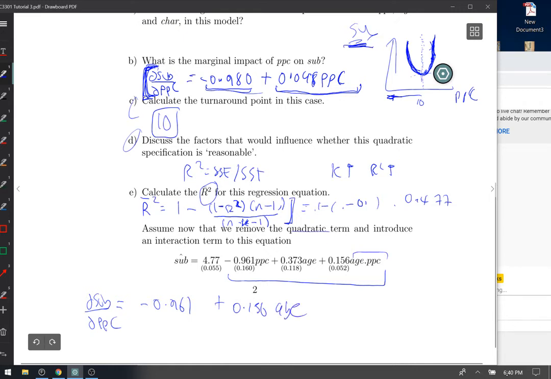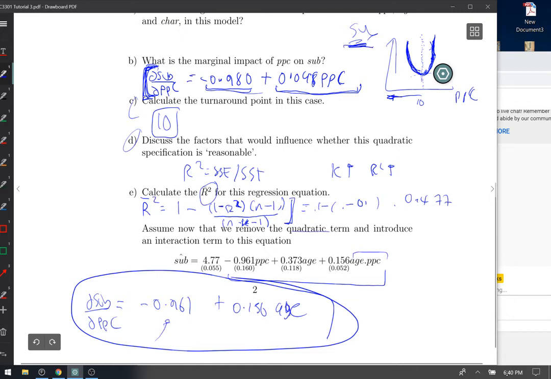0.156h. So we can see now this is just saying that for new journals there's a minus 0.061 effect of an increase in ppc on subscription, and as age increases the marginal effect of ppc increases or becomes more positive. So we can see after age of about 6 or 7 years, it's saying when this becomes positive after about 6 or 7 years onwards, that the effect of price per citation on subscription is positive. So it's saying for older journals, the more established ones, the more popular ones, the effect of price per citation increasing actually increased subscriptions.